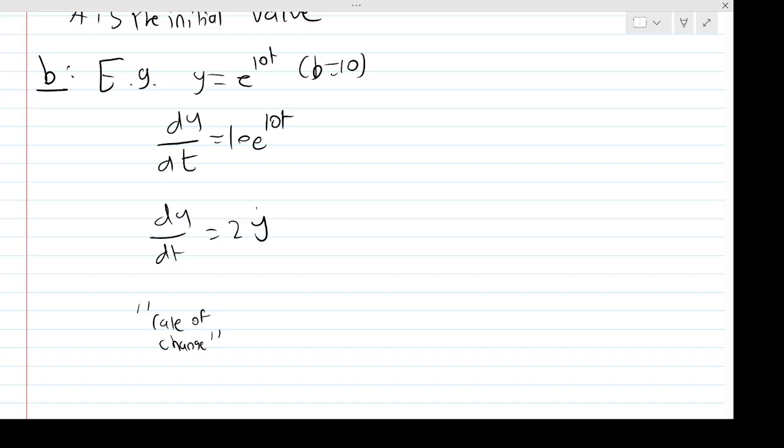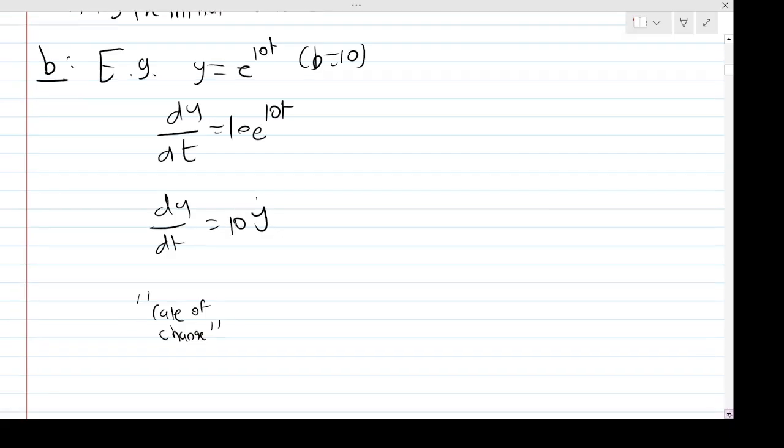For example, maybe something like cell division. Obviously, cells replicate, right? Or bacteria or something like that. They double every second, right? And you notice again, if we keep doubling every second, it's going to spiral. So anyway, we have 10y, so this is going to be by, right? Remember, b is 10, and this will always hold. You can spot then that in 10y, or by, 10 is the factor for the rate of growth.